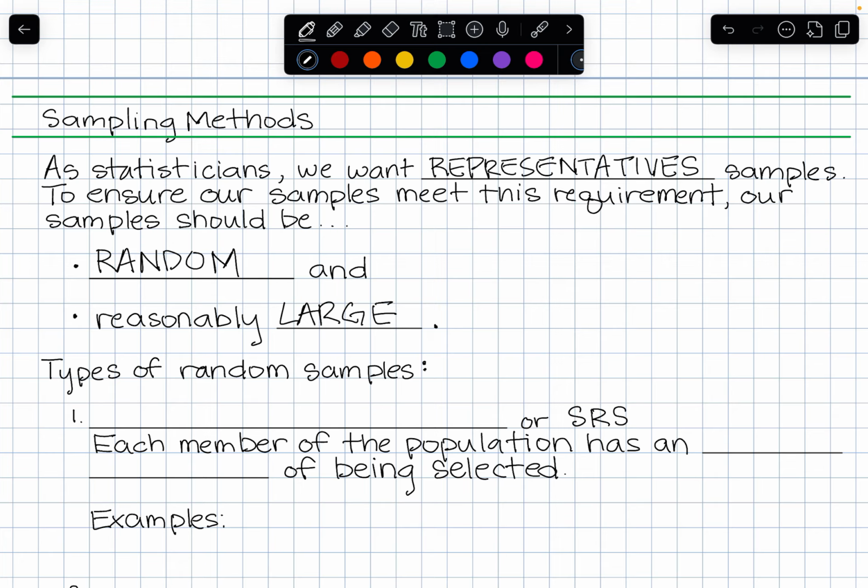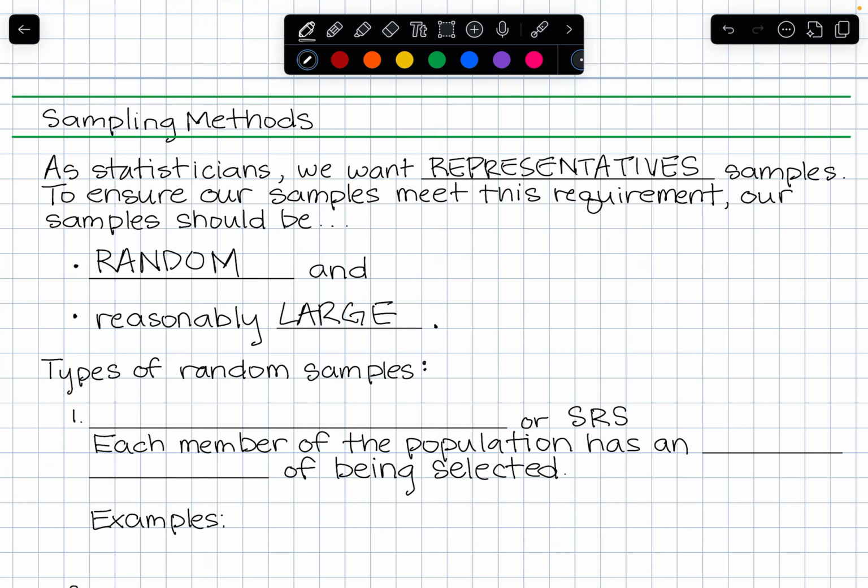So there are cost and benefit analyses that happen as a practicing statistician on how big is too big, where's that optimal sample size. And we'll talk a little bit more about that later this semester. We're going to focus on 4 types of random sampling, and then we're going to talk a little bit about sampling methods that are not random.